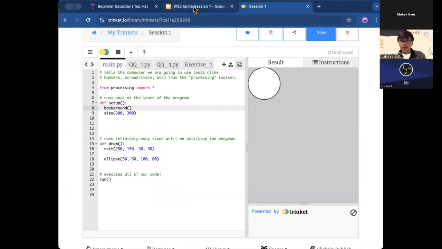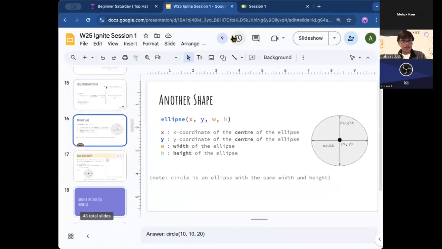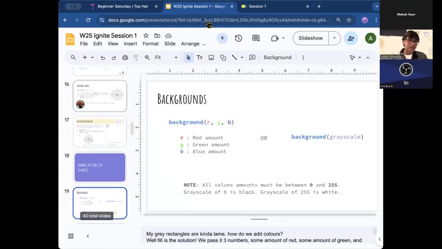Oh, back to slide 16. Oh, yeah. Tanisha, maybe you could take a screenshot of this real quick. I believe these slides are available to you. There we go, we got the screenshot. Nice.